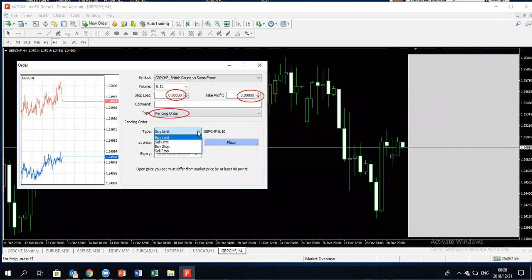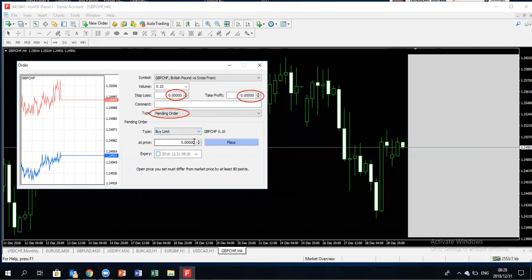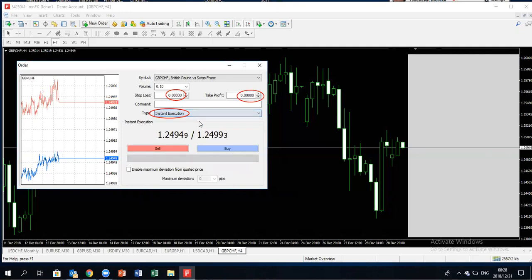You get them there. Once you've chosen the one that you want, then you will have to choose the price at which you want that order. Then you press place. Let's assume, therefore, that you are doing instant execution all the time. You choose the lot size, you put in the stop loss, optional, you put in the take profit, optional, you choose instant execution, then you click either you are buying or you are selling.